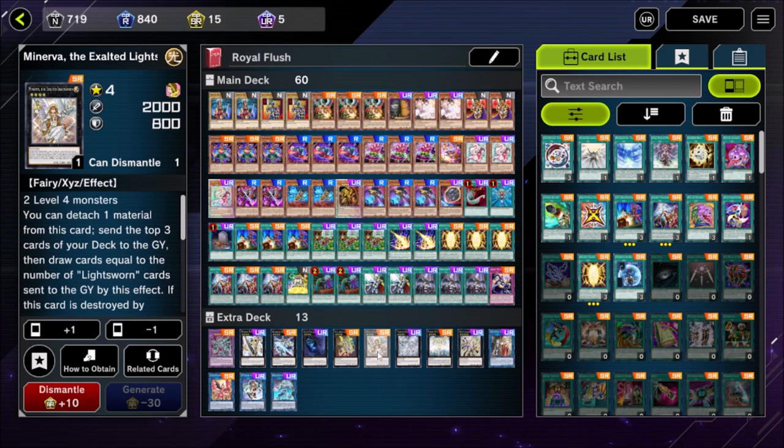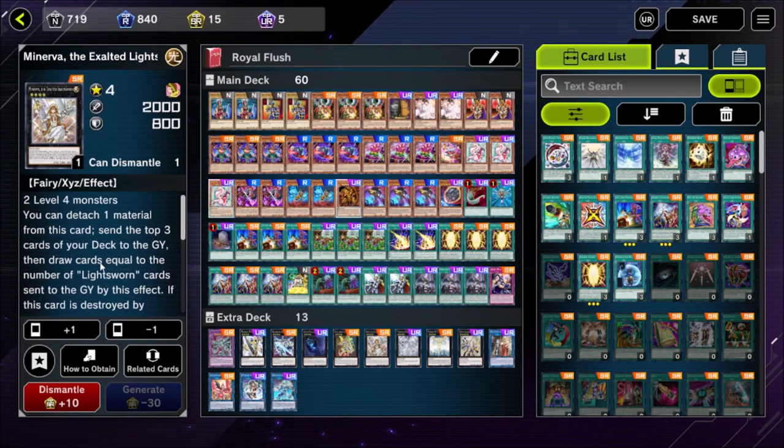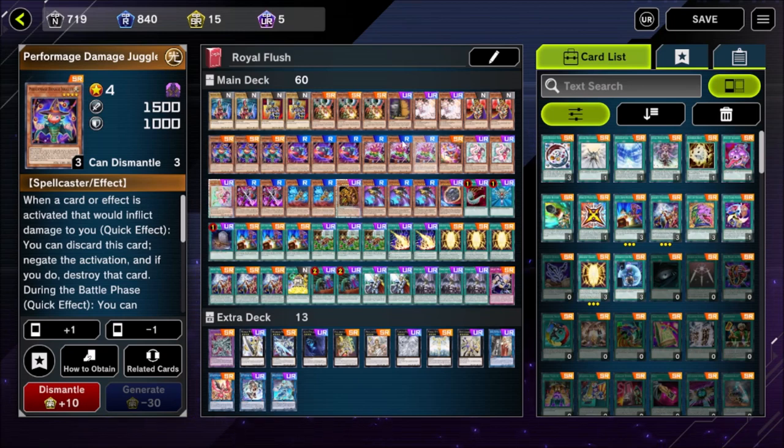Minerva, the Exalted Lightsworn. If only she was a light warrior, this deck would be disgusting. Absolutely disgusting. Not to say that it is not already ridiculous, but it would be a little bit better if it was a warrior. So, you detach one material from this card, and you set the top 3 cards of your deck to the graveyard. Now you draw cards equal to the number of Lightsworn cards sent to the graveyard by this card effect. Originally, I was playing a huge Lightsworn engine instead of the Perform Mages, and it ended up being too clunky, and I didn't like it, so I took it out.